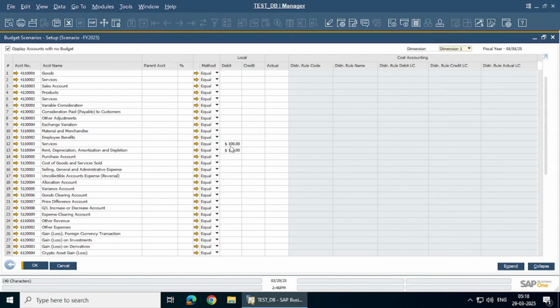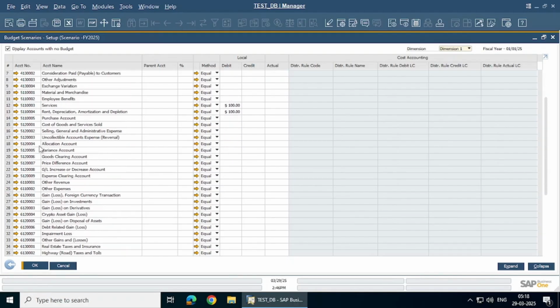Now, if we see the budget still, it will show actual is blank since expense entry will be booked once we post an AP invoice.